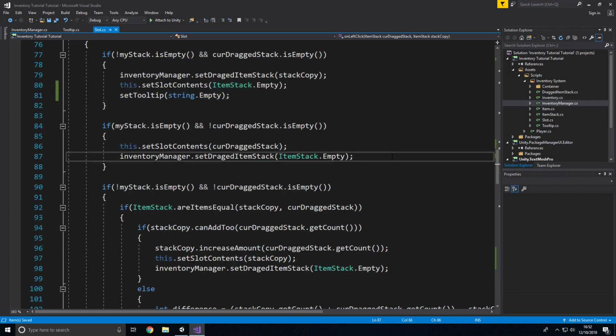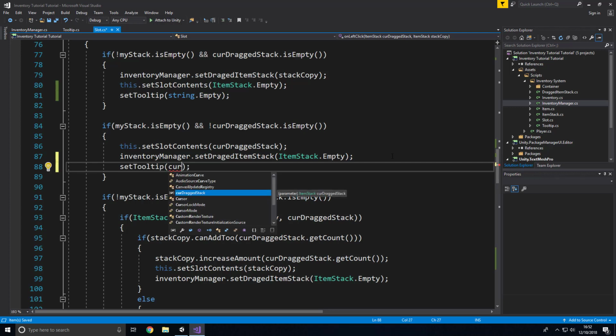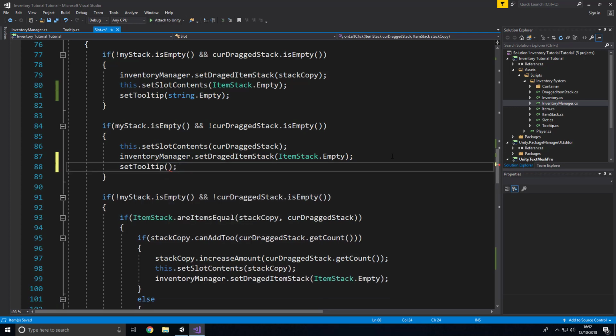Now in this one here, where we're checking if the stack has an item and we're not currently dragging anything, where we are setting the stack in the item from the dragged item, we can actually say set tooltip, and this will be equal to my stack dot get item dot item name.